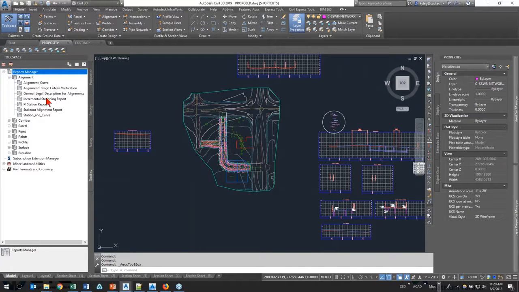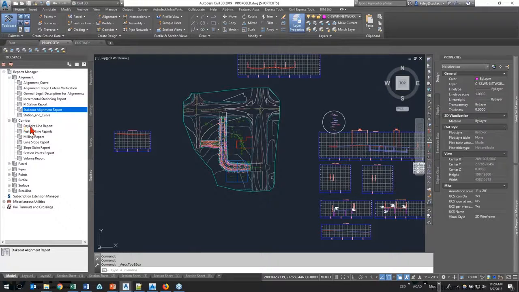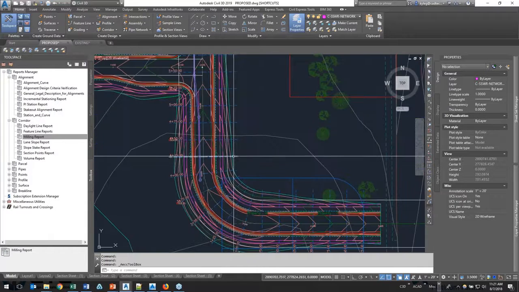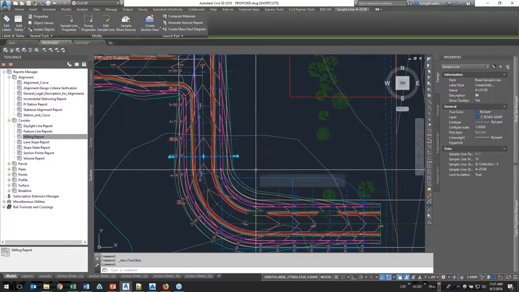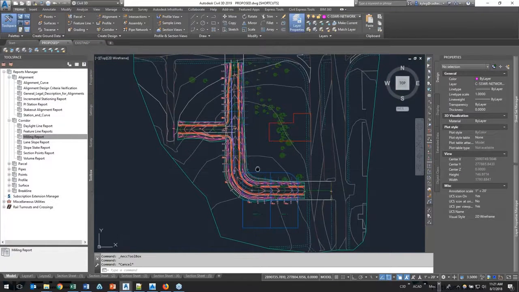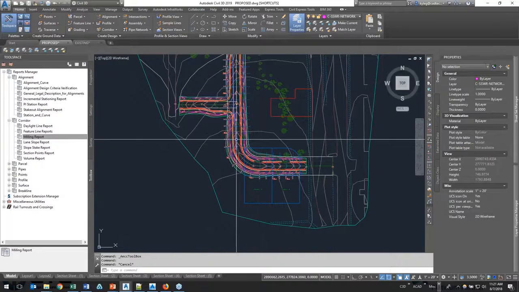So for example, as I was saying, we might have an alignment report. Well, I would have alignments for that, but this actually needs a COGO point in order to run effectively. Some of our corridor reports, even though we're using a corridor object, well, those are based off of alignments and profiles, and some of those are also going to ask for data from sample lines. So that's why we want to be using these reports at the tail end of our project.